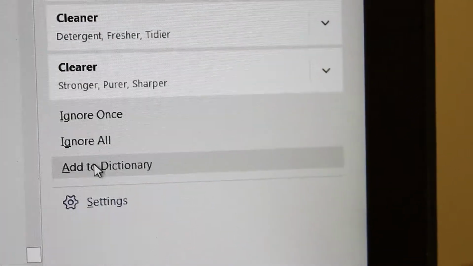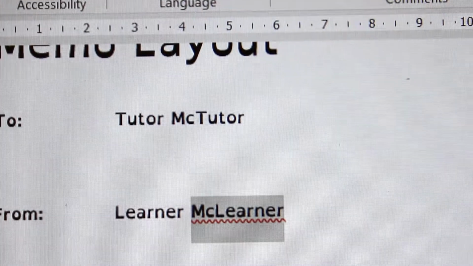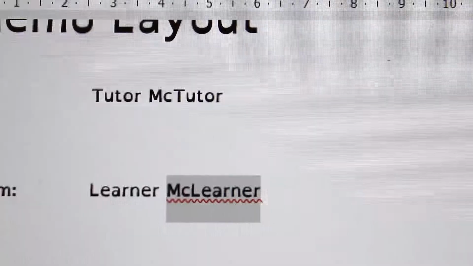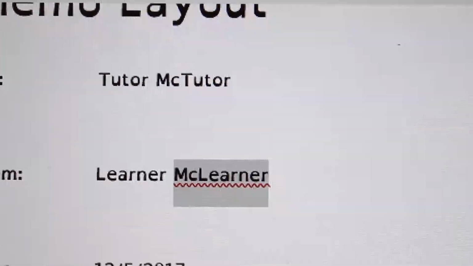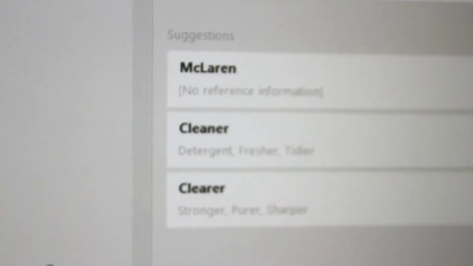Let's add it to the dictionary, and there you go. You can see that McTutor no longer has the red squiggly line. Now McLearner is highlighted. Let's add that to the dictionary too.